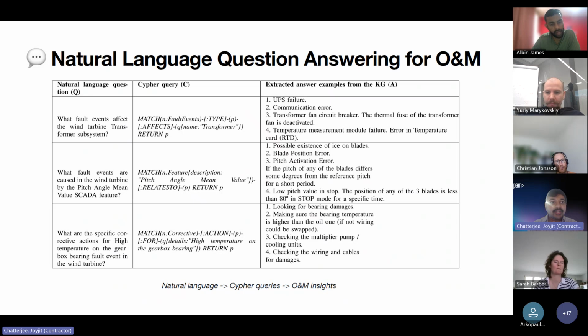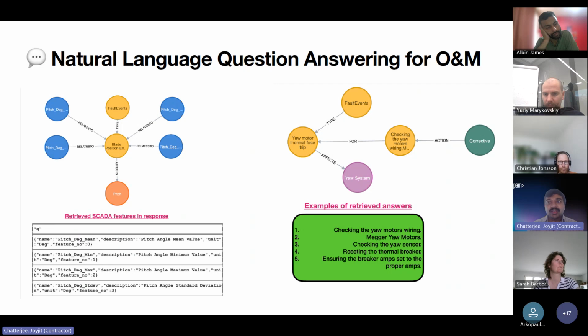Again, a very quick example, right? You see questions in the table, you can convert them to Cypher queries that will fetch the answers, and you can see different kinds of answers retrieved from the knowledge graph on what are the right ways to fix or avoid that fault. So that can be pretty handy. Insightful visualizations you can get on different kinds of faults. People might want to see that, and it can help them see it more visually rather than just plain text, which can get boring and time consuming to work with. So this is very insightful.